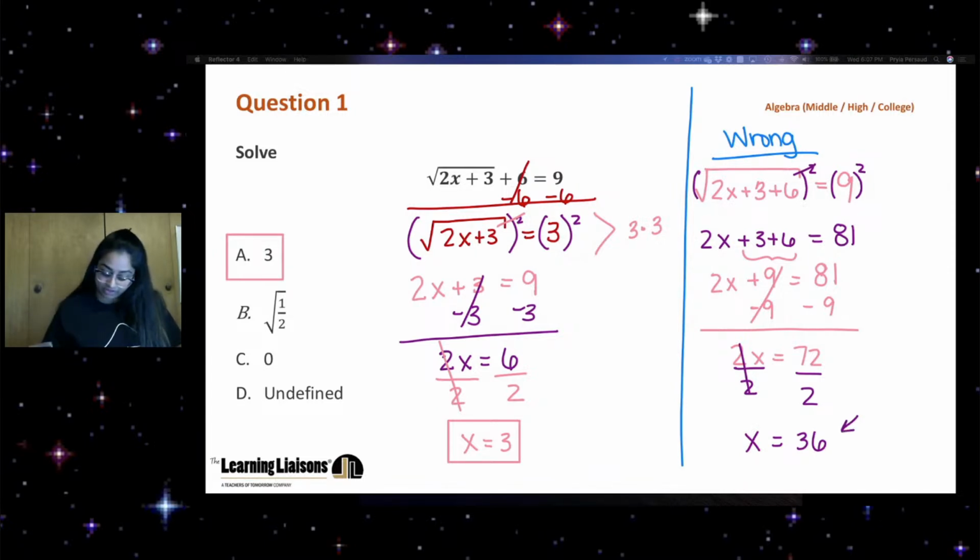Right? So it very much depends on what you do, depends on the answer you get. So you want to make sure, like I said, and I'll say it one more time, don't rush when you're writing your problems. If you rush, you can end up with the wrong answer, and the wrong answer sometimes is on there. Because you know what they love to do? Take into account that you did something wrong. And you're going to get 36, and you're going to look over there and be like, oh, that's an answer choice. And you're going to select that, and it's going to be wrong. So just be careful.